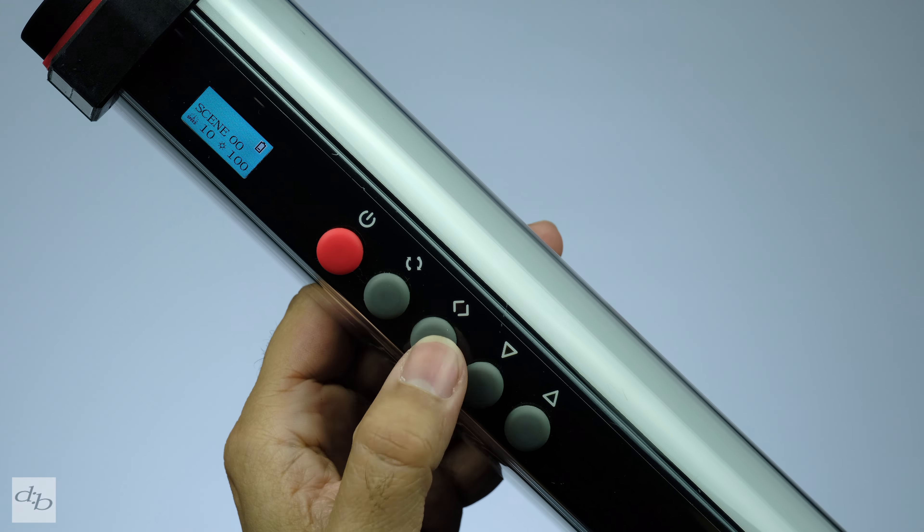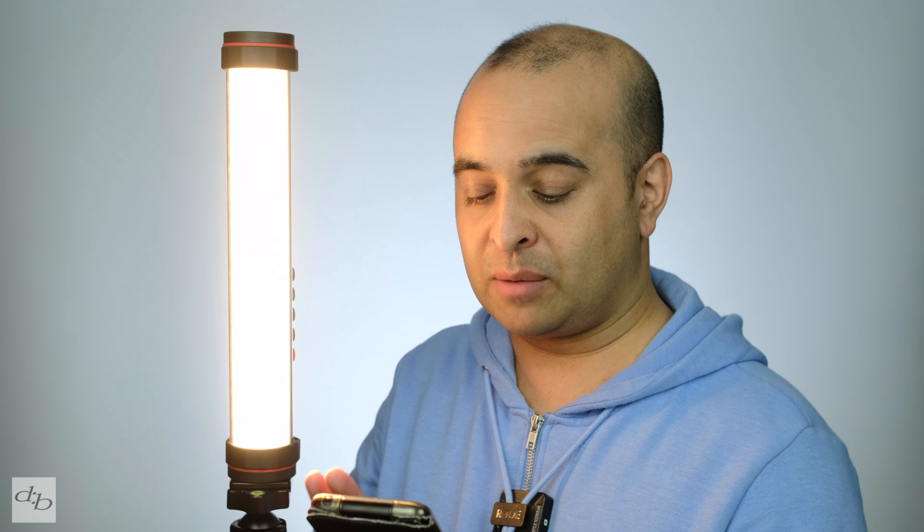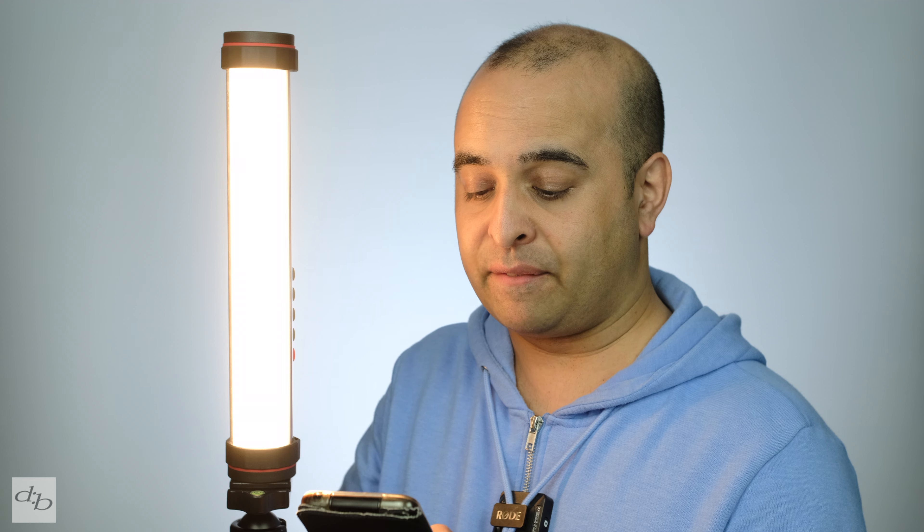As for powering on, it's a pretty smooth experience. That's at about 16% power. If I boost it right up, it'll mess up my exposure for this video — it really is quite powerful in this sort of situation. You're not going to overpower the sun, of course. Getting the last few steps is a little bit awkward. We're at 10%, but the app gives you the option to go through the full gamut — the full range of color temperatures — and adjust them to suit. It really is very, very flexible.